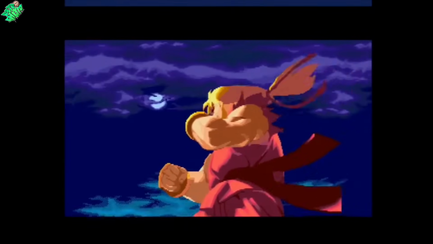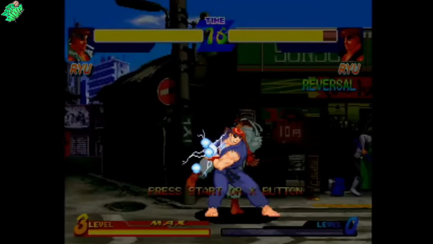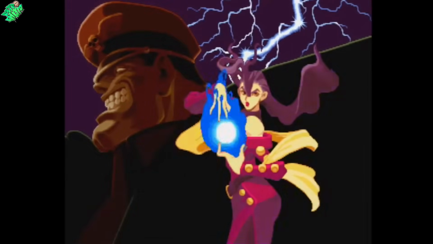So this one's known as Street Fighter Zero in Japan, and it's a 1995 Capcom developed fighter. Now, it's the first all-new Street Fighter game since Street Fighter 2 way back in 1991, and it serves as a prequel to that game, which is why the character sprites look a lot younger than they did in the Street Fighter 2 series, and I absolutely love the Alpha series.